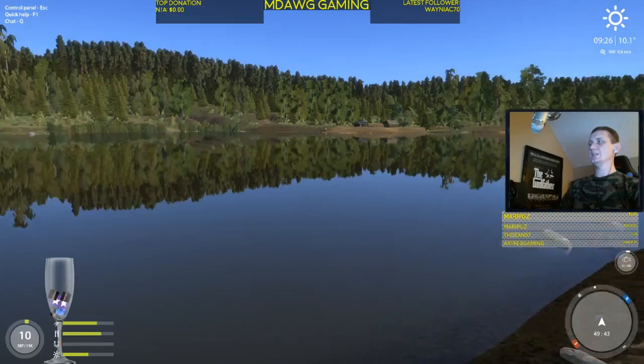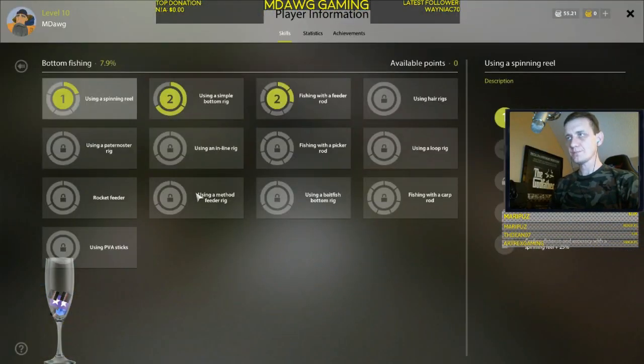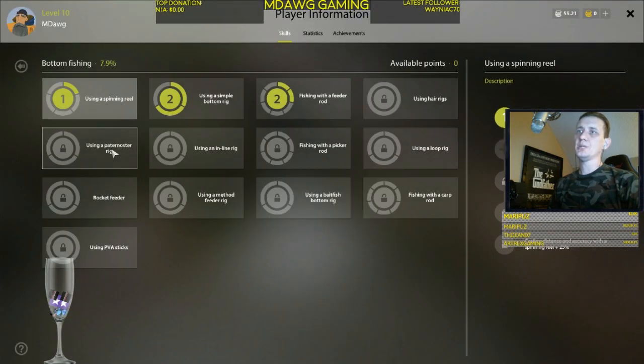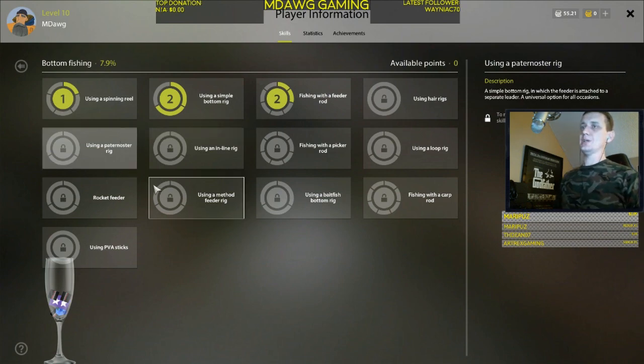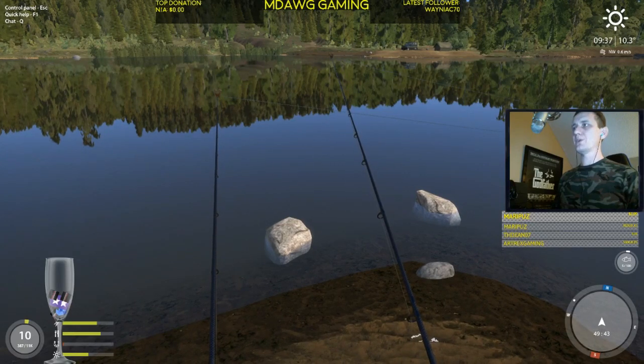So we get a little bit of a breathing moment here. But this is kind of the basics of bottom fishing. And, you know, we're just working on getting our skill progress up. Eventually we will be able to use the, I guess is it paternoster? This is where you can attach the mesh cage to your line so that you can use the ground bait to attract a fish and all that. So looking forward to working our way up to that.